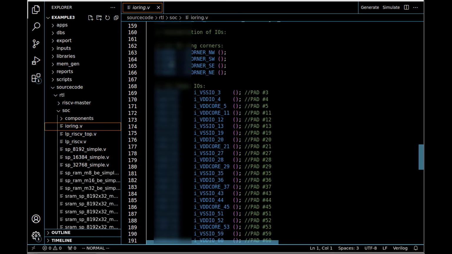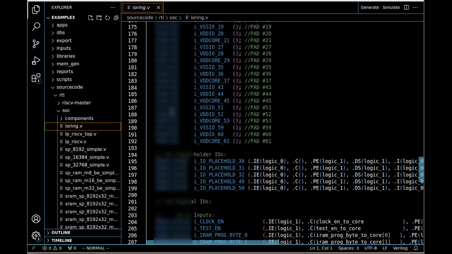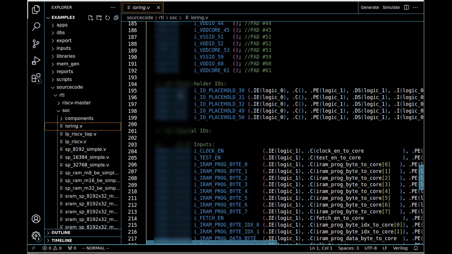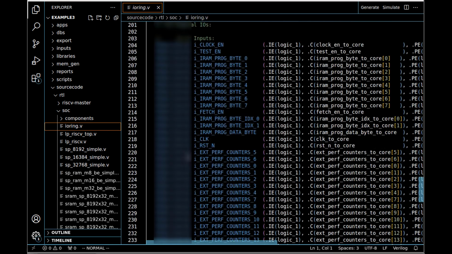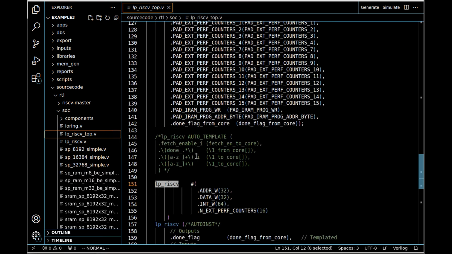We have some special pads for the corners of the SoC, and then we have all the IOs themselves. We're going to have to deal with these in the back end, and they are connected to the different wires that go to the core. Each one is a single bit. So that is the IO ring that is instantiated here inside the top level.